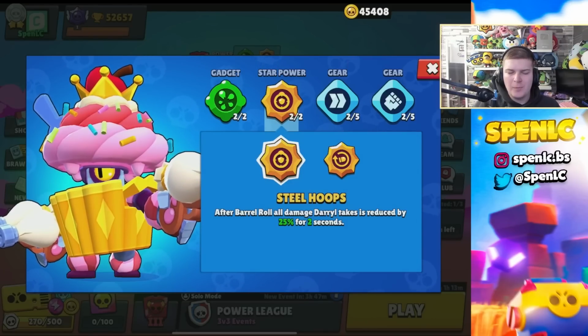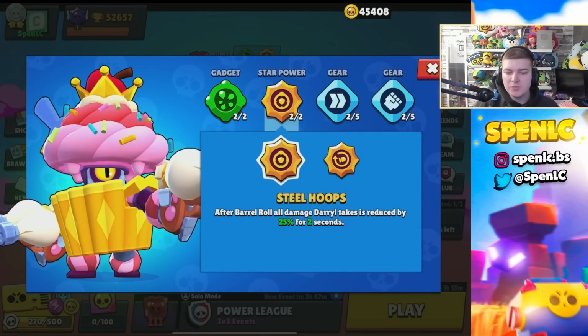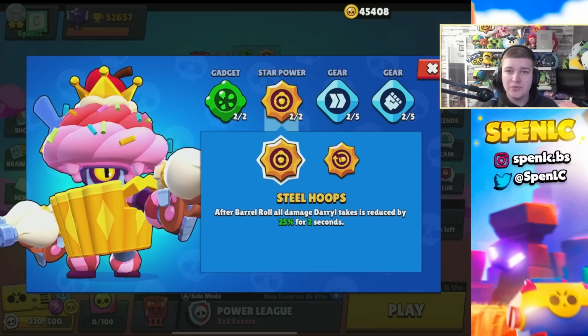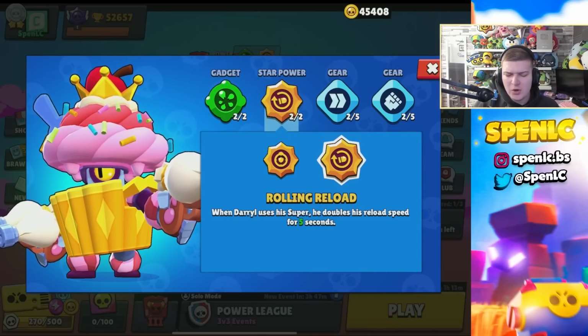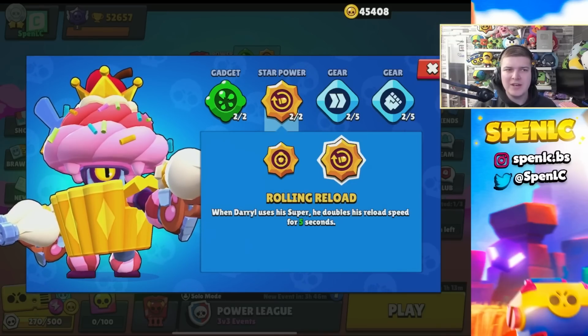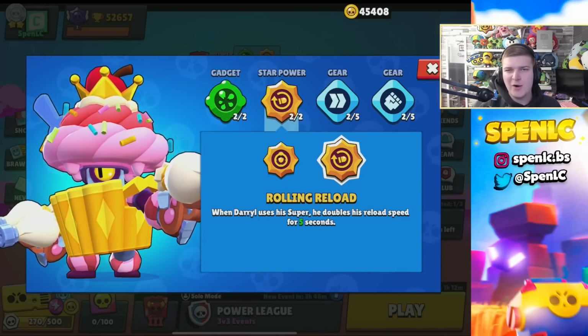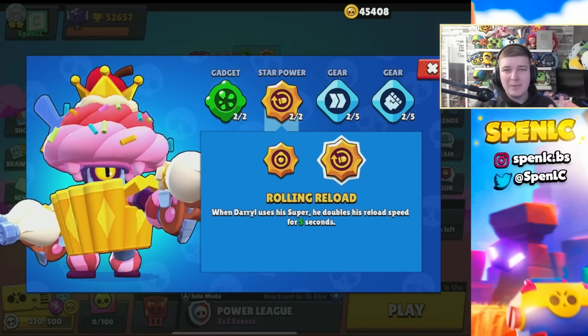Next up, we have Daryl's star powers. So Steel Hoops is a really strong star power, allows you to get a lot of kills because you get that extra shield when you do finish your roll. Whereas Rolling Reload, it sounds pretty good, but for the most part with Daryl, you end up rolling when you have full ammo. By the time you've used up all your ammo, this star power is only going to help you probably reload maybe 1 ammo, maybe 2 maximum.